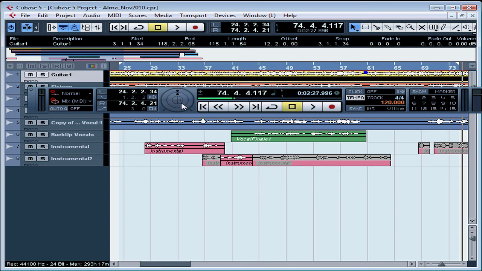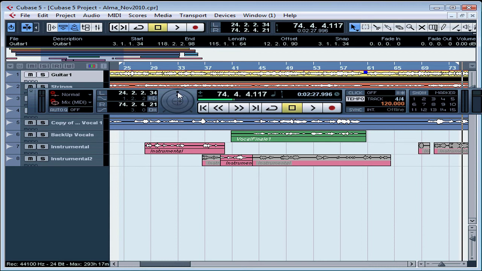These concentric rings here are actually 3 different navigational tools. These tools are useful for moving the cursor within a project while you're listening to it. On the outside, we've got the shuttle wheel. Moving it to the right or left makes the cursor move forward or backward in time. The farther from the center the little dot is, the faster the playback will be. And the maximum speeds are shown by these lines on the right and left of the shuttle wheel.